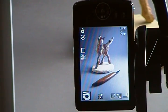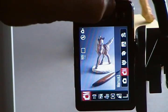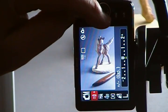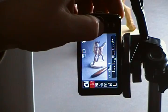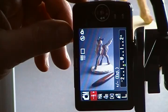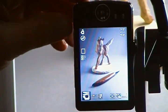Now the other thing that I might do at this point is I may go back into the function settings and go to my exposure settings right here, simply by scrolling down to them. And here's where you can make your adjustments positive or negative. And I think it still looks like the exposure on that base still has too much light on it. So I'm just going to change my exposure here a little bit. And I'm going to go 2 stops down, 2 notches down there. And we'll go back out of the function setting. And we'll go ahead and take another photo.